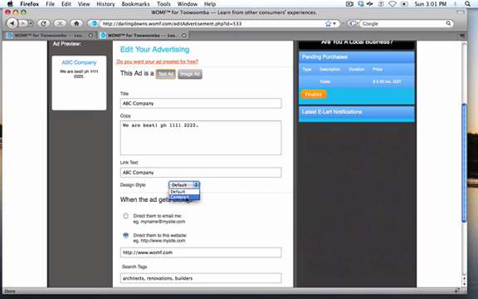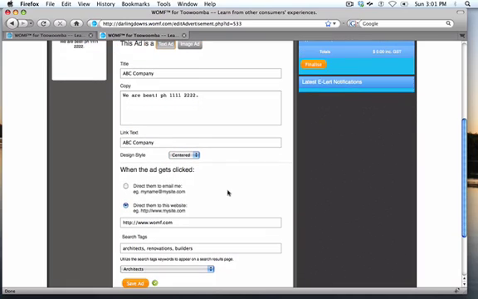Now you can center it, which is there, or default it to the left. You can see how the ad adjusts when you change. Now, if you don't have a website, you can allocate the click to go straight to your email, but it's great if you can have a website, then you can monitor the clicks that go through to that. So make sure you have your correct web address inside of there with the HTTP, like the full address. That may not be your home page, it might be a sub page, for example, in your advertising.